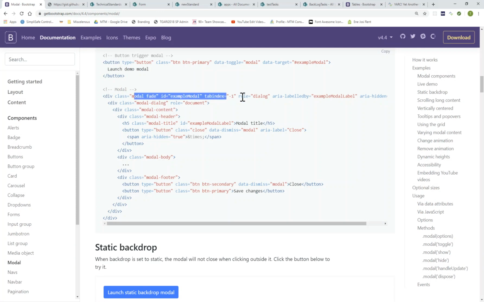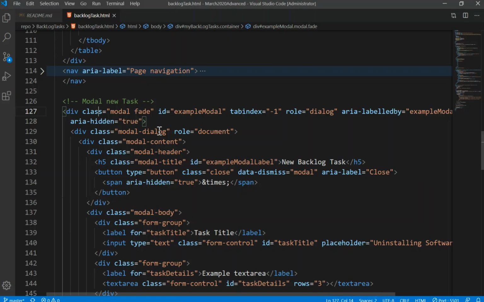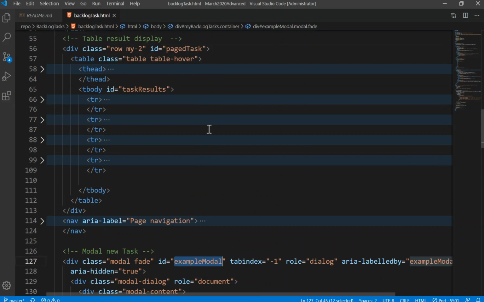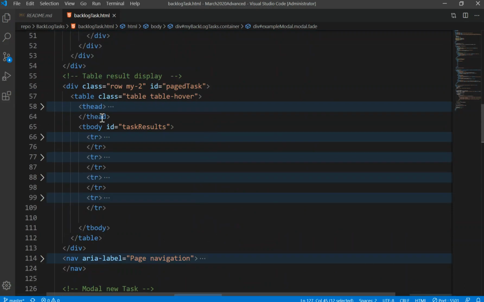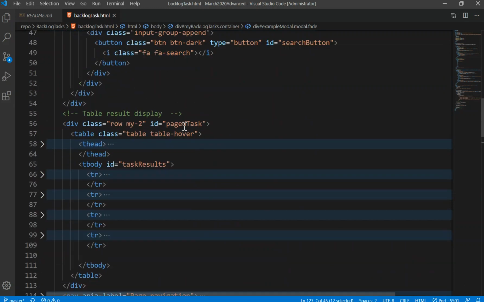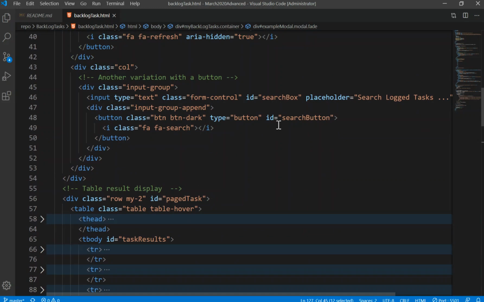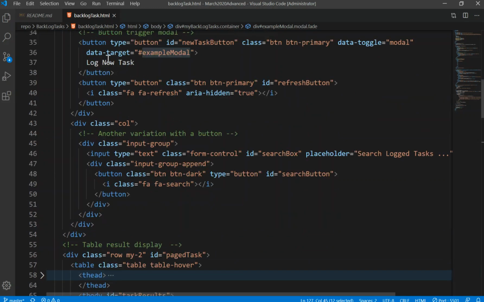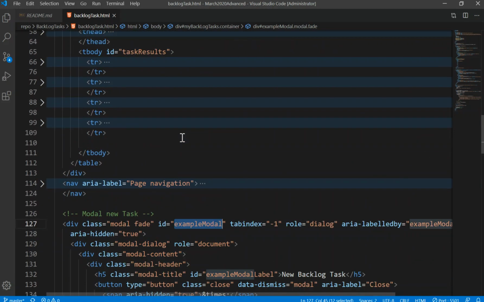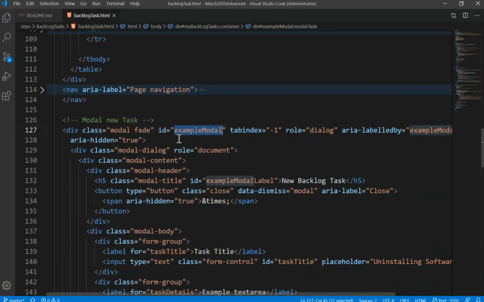That modal fade example modal, I haven't even changed its name, you see, example modal. So what I'm going to do here is change the ID of example modal. Before the table, I inserted the new item here, the task, and the one I used there is example modal, so that they match. That's it. Once I do that, I have this ID of this modal body.